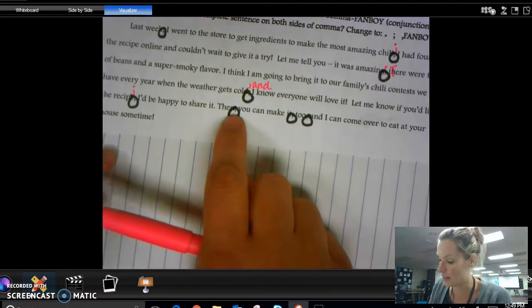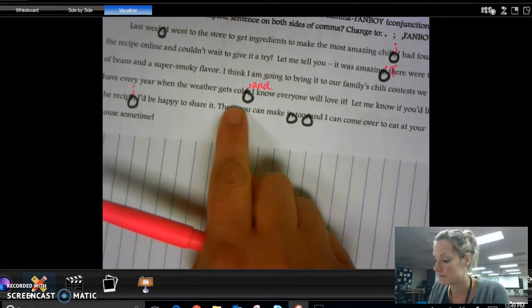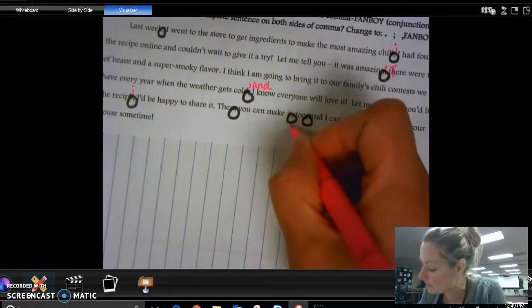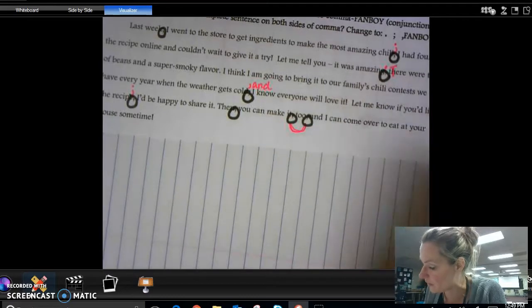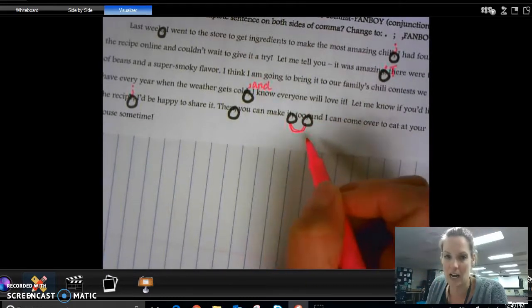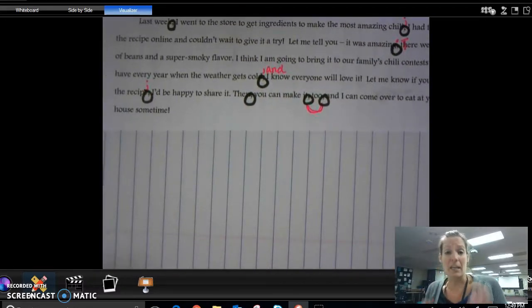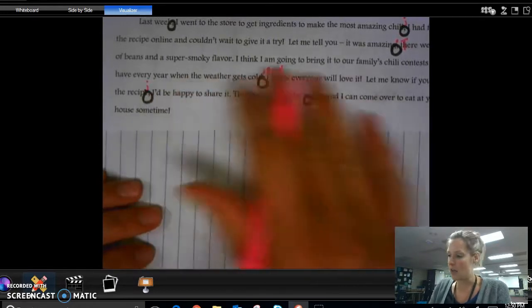Okay, let's look at this comma here. The word "then," that's not a sentence, so that doesn't work. This one is offset because I have these two commas right here together, and therefore I know that's not going to be a comma splice. That's just a way that I'm offsetting it. And those are all of the commas I had. So if you are doing comma splices in your writing, you now have this right here.